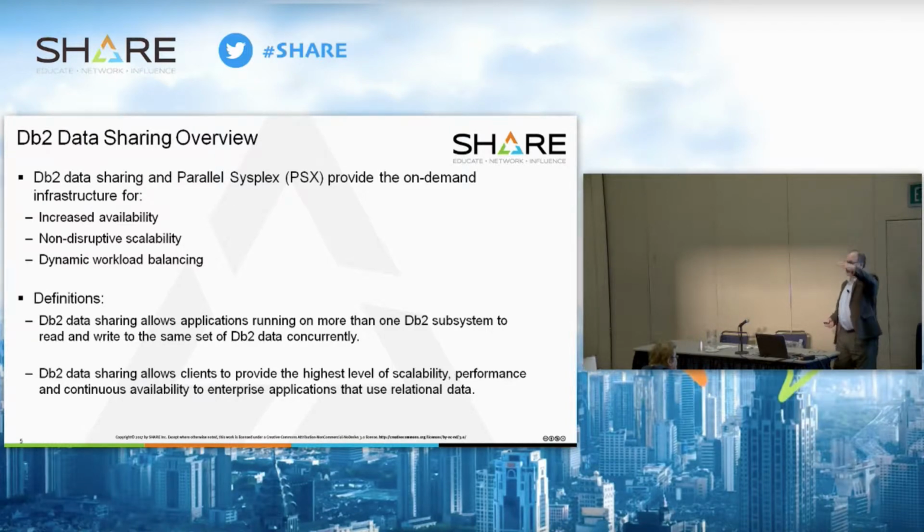What I think of as the business definition is the one that I would use if I'm talking to managers or senior executives, and they say, well, what is this data sharing stuff? And I say, well, this is what gives you the highest level of availability for enterprise data that's in relational form. And if I were talking IMS and VSAM, I would use that same description.